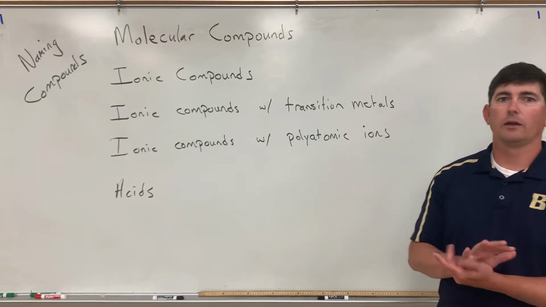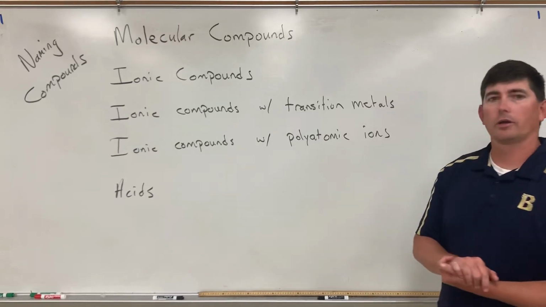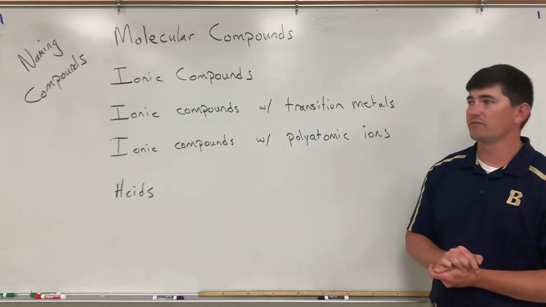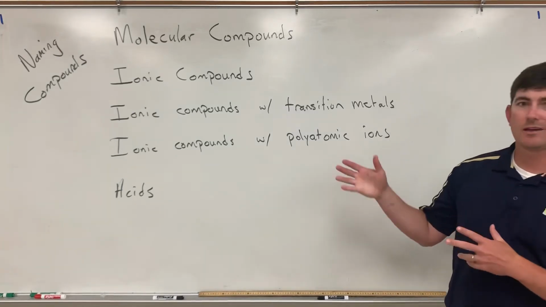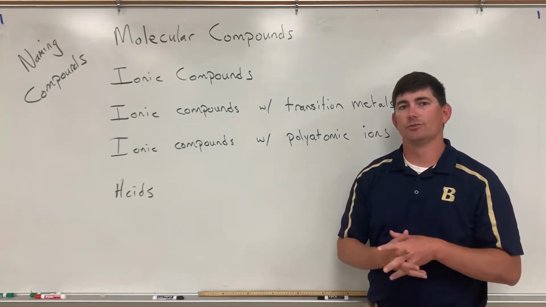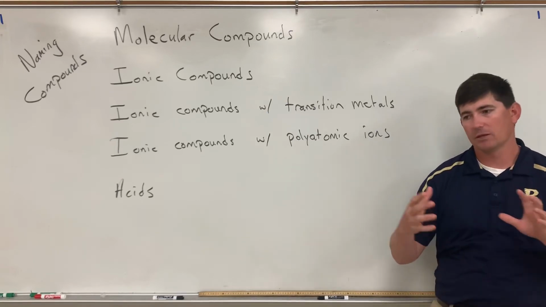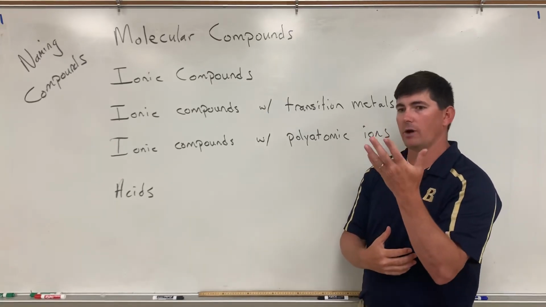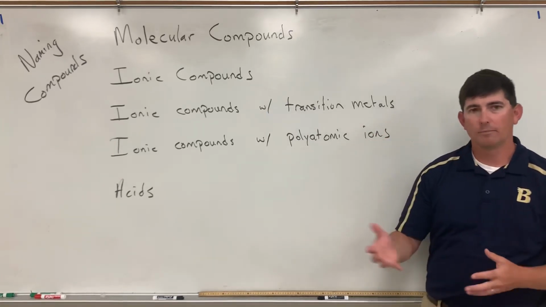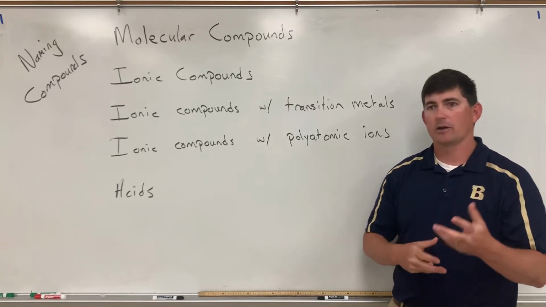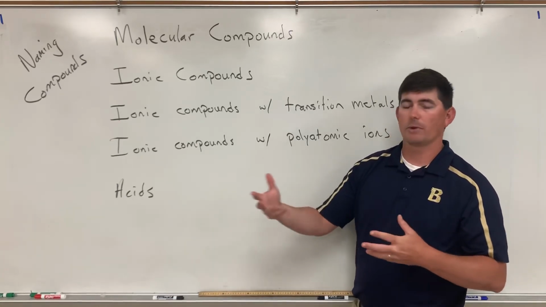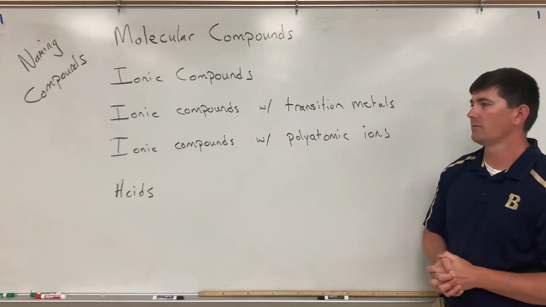Hey, welcome back here. We're going to talk a little bit more chemistry with this video over naming compounds. So this kind of gets us into Unit 6, Unit 5. We did the chemical bonding. We talked about ionic and covalent bonds and ionic compounds and molecular compounds that are made from covalent bonded stuff.